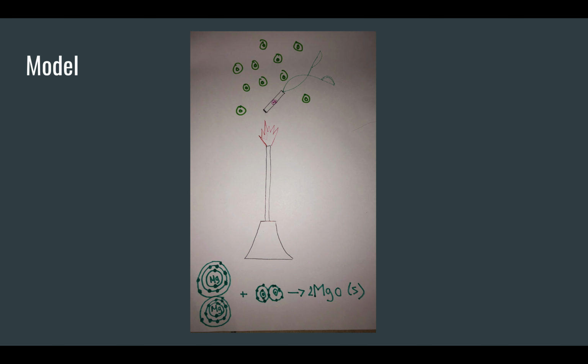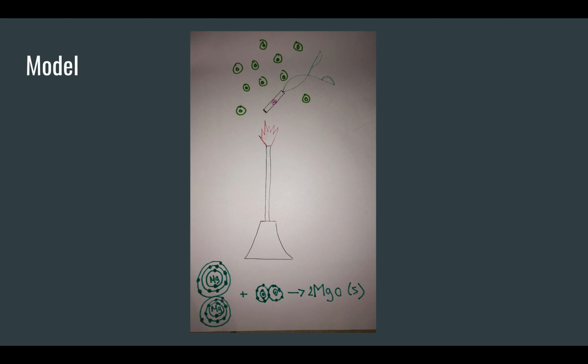The model represented shows the process of the reaction occurring in the experiment as energy in the form of heat warms up the magnesium ribbon, oxygen molecules in the air begin to react with the magnesium, causing it to glow and forms magnesium oxide. The product made was magnesium oxide, 2MgO.